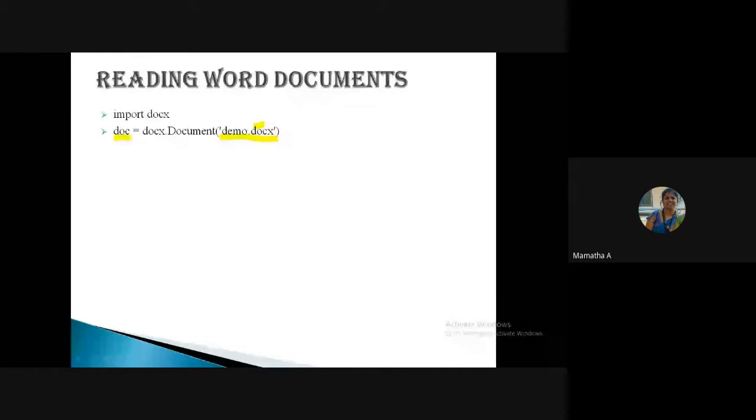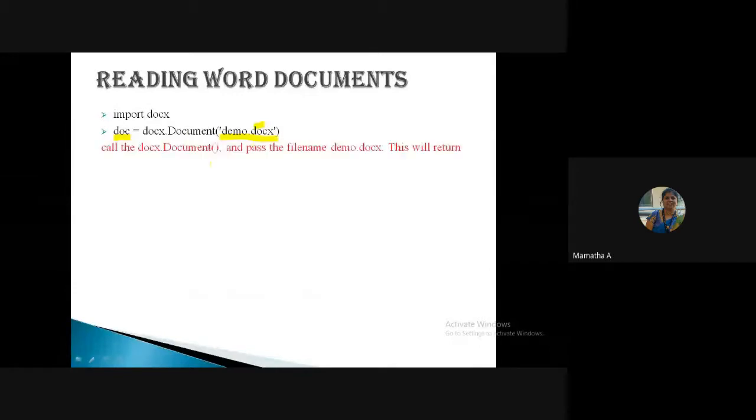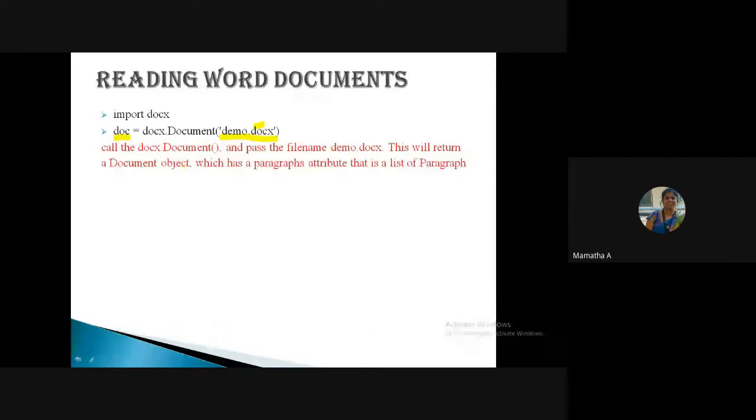So this creates the document object for my demo Word document. You will have to call docx.Document and pass the file name. This will return a document object. As I said, the document object is a collection of what objects? Paragraph and run.